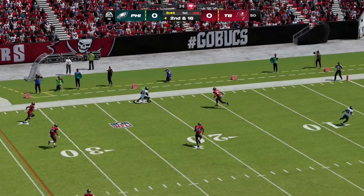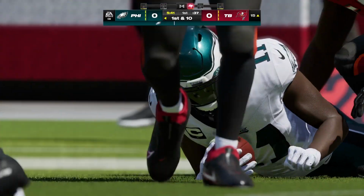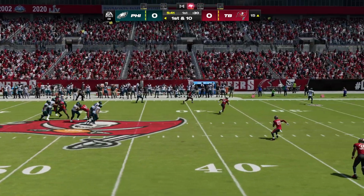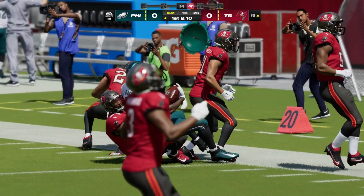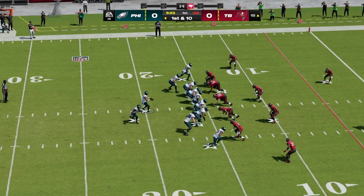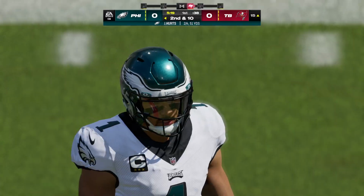Hurts. And it looked like he got the feet down, did he? Yes, it's a catch. And he's going to be out down inside the 20 at the 15. And that one results in 35 yards. Despite writing it down on my notes, I never give enough credit to the offensive line, and we have to here. The protection, that's what made this play a success. Quarterback had to wait for his crossing route to develop, and that takes a little bit of extra time. Excellent job by the big fellas up front.